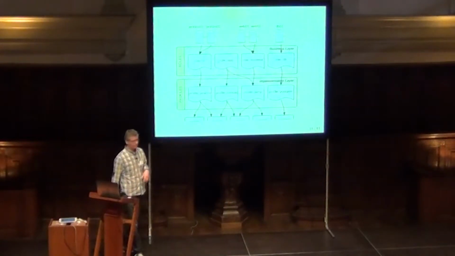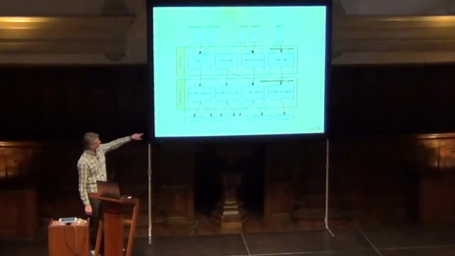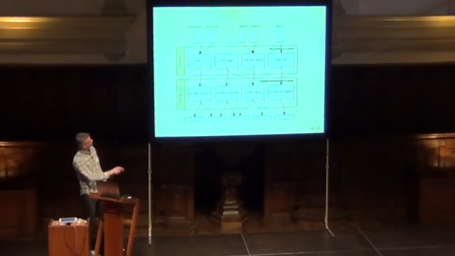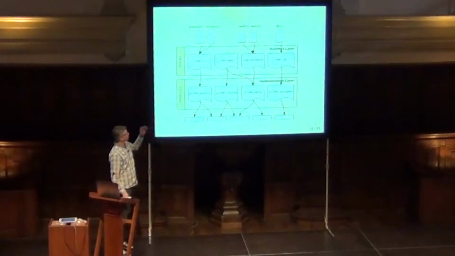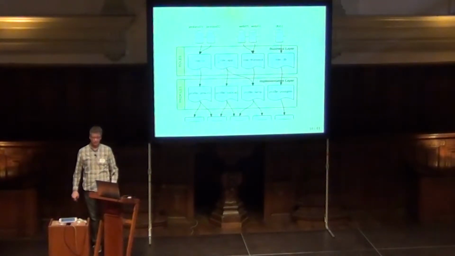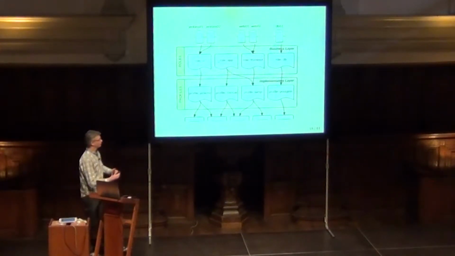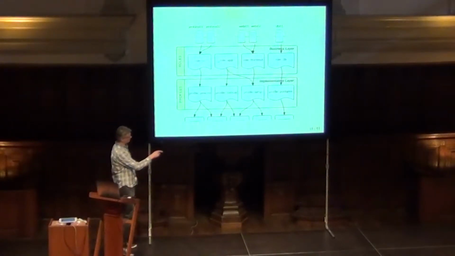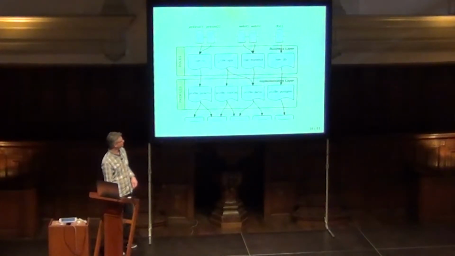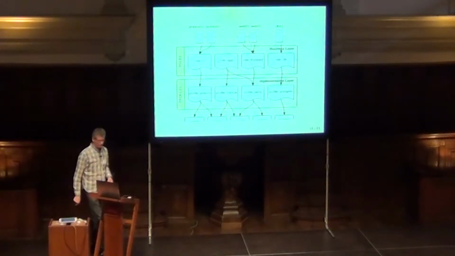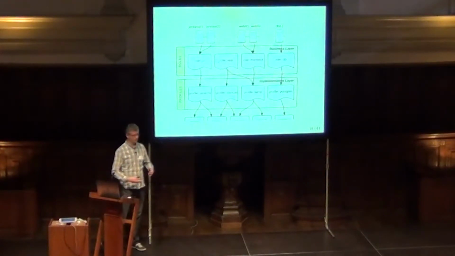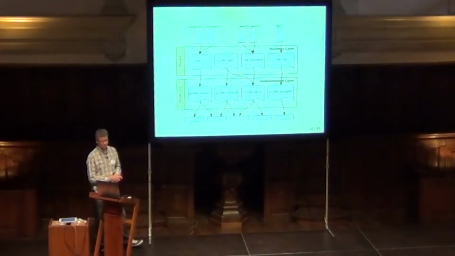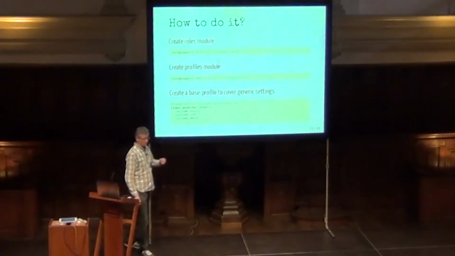So in a drawing, which is cut off at the bottom, these are our machines that we are managing. They get assigned a single role class, and the role class includes one or more profile classes. And these include the classes that do the actual work. There's Jenkins, Tomcat, Apache, etc. So it's an abstraction layer which is very beneficial for your sanity if you have a lot of nodes to manage.